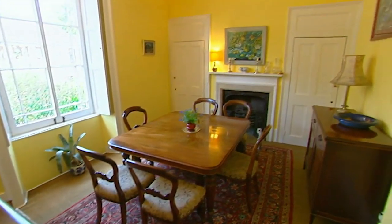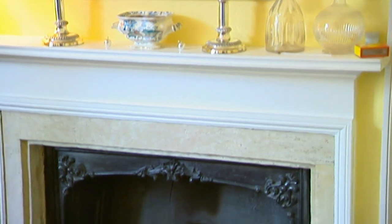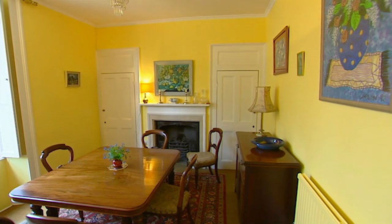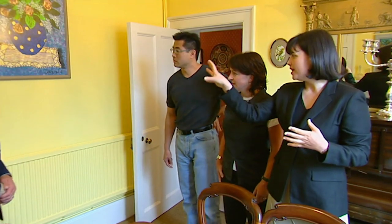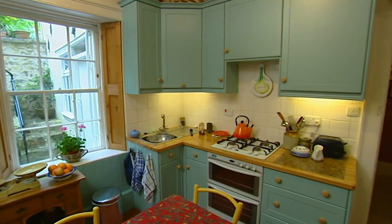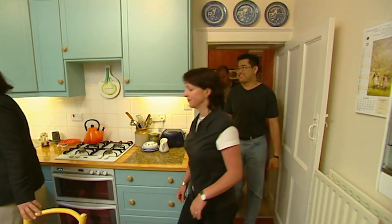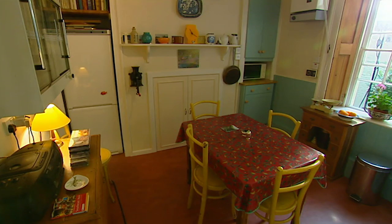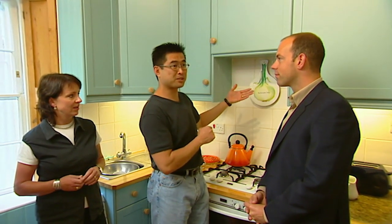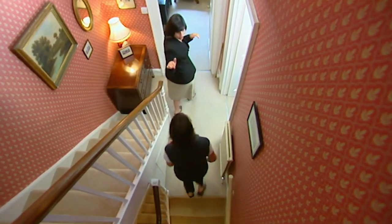The house is spread across three floors and has held on to many original details. This is the first room, the dining room. The kitchen is through there and is probably smaller than this room. It occurred to us that if you knocked through, you'd make a good-sized kitchen-eating family room. Even if you did knock the wall out, it's still a small space. If you had an extractor fan on full bore while doing Chinese cooking, the people in the other room wouldn't be able to hear the conversation. The kitchen's too small for Geoff's culinary gymnastics, but will the rest of the house win them over?